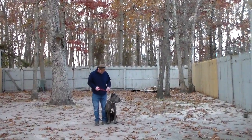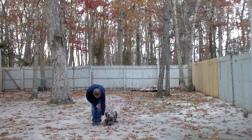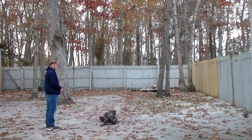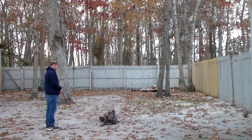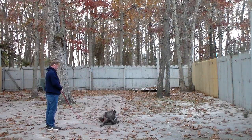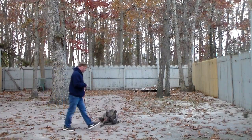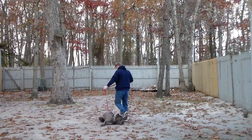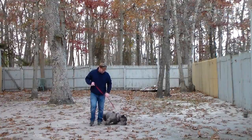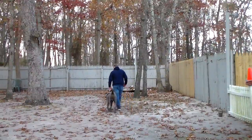Now the next exercise that we're going to demonstrate for you is the down from a heel. So with your dog seated at your left, you take your left open palm, push it straight down toward the ground, and give the one-word command to down and stay. Remember, you can practice these exercises indoors as well as outdoors. You want him to behave everywhere. When Rich returns back to him, he will walk all the way around him again, just as he did on the sit stay, returning all the way back to where they started, and everything starts and stops at heel position, and they take off heeling again.